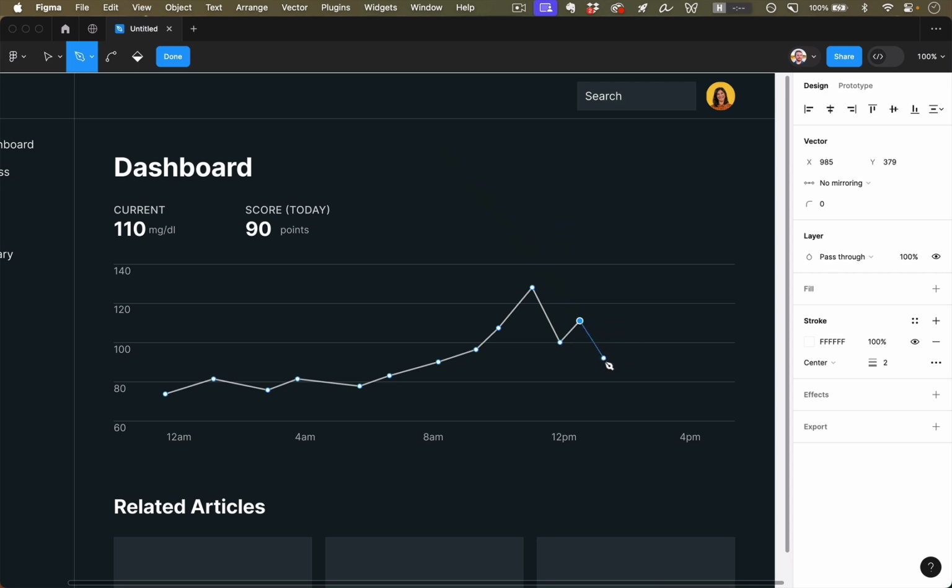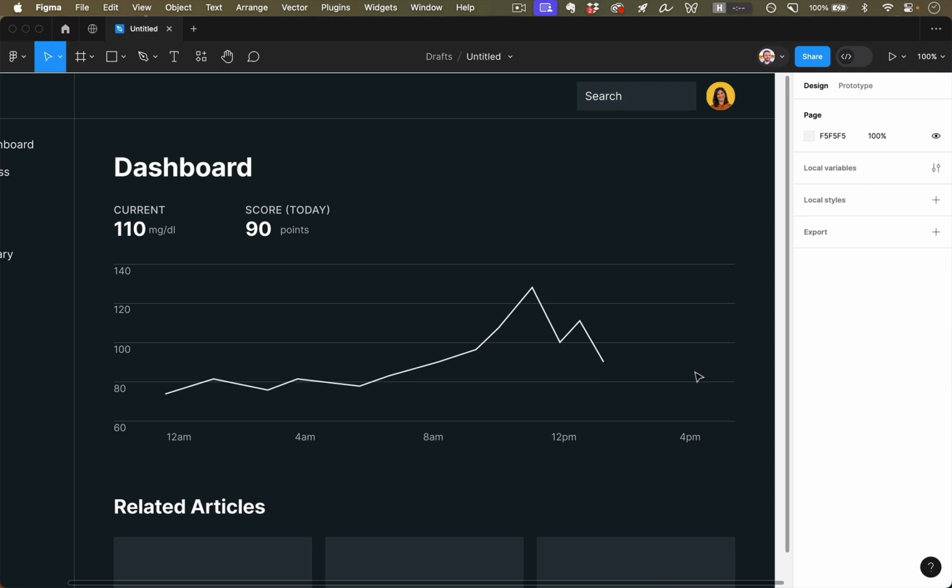And I can keep adding either points like this, or if rather than clicking, I click and drag, I can make a smooth point. I can also hold shift to constrain the Bezier curve, as it's called, to have a horizontal little point like that, or vertical, however I want to do it. Now, in this case, I don't actually want to do any of those things. So I'm just going to do Command Z, undo that, and call it a day.